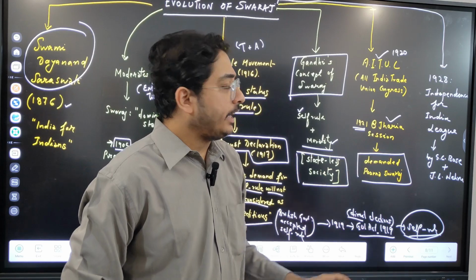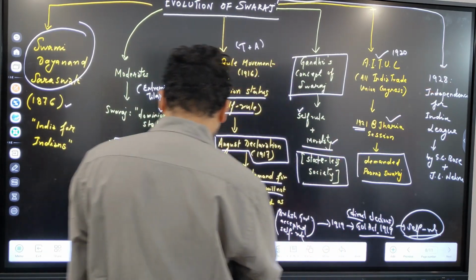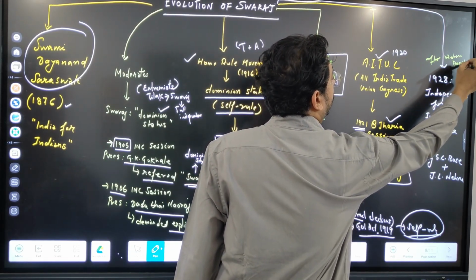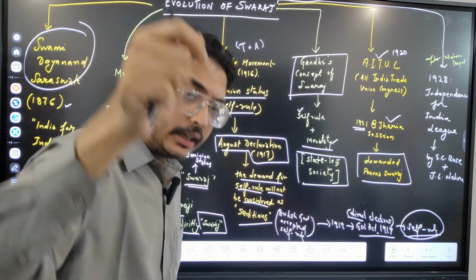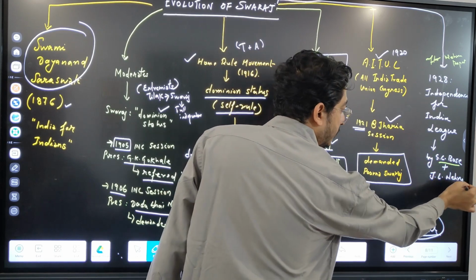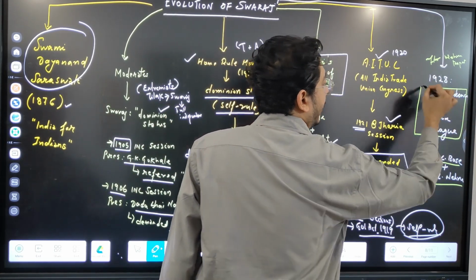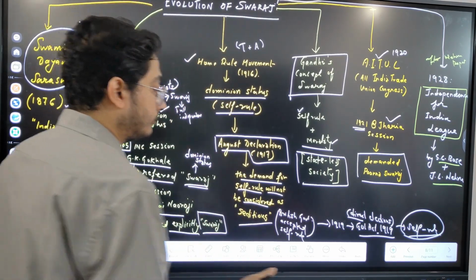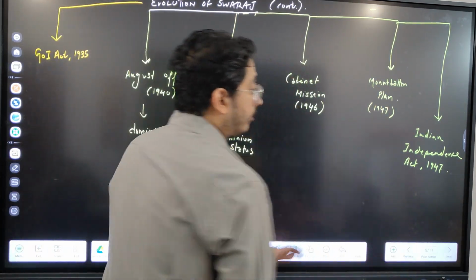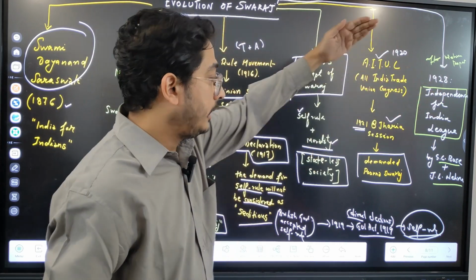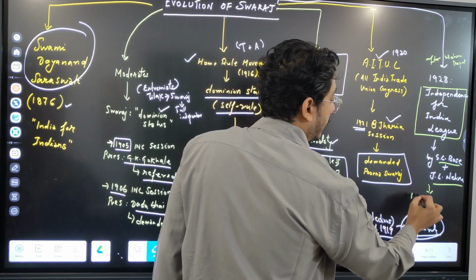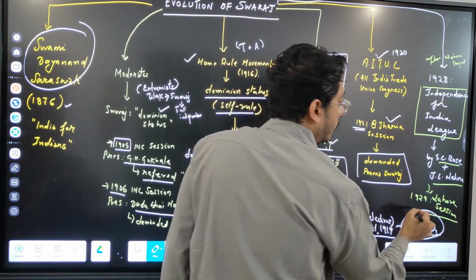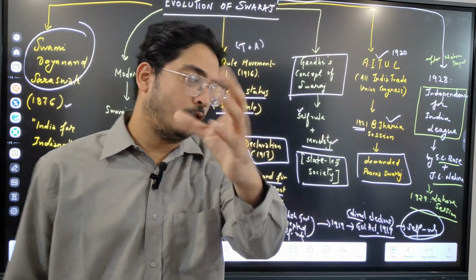Now moving ahead, in 1928, after the Nehru report by Motilal Nehru, where dominion status was a point, against that point Subhash Chandra Bose and Jawaharlal Nehru formed the Independence for India League, where they demanded full independence. Okay. Now, because of the Independence for India League, immediately after 1 year, that is 1929, Lahore session, for the first time INC demanded Purna Swaraj.